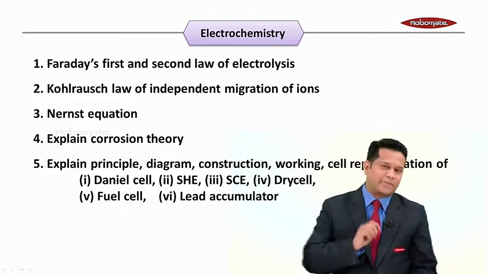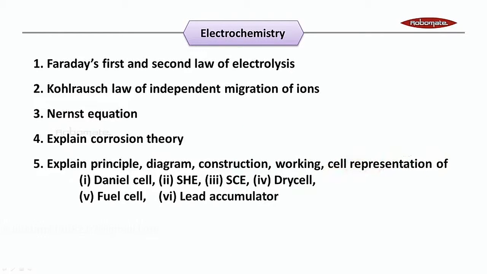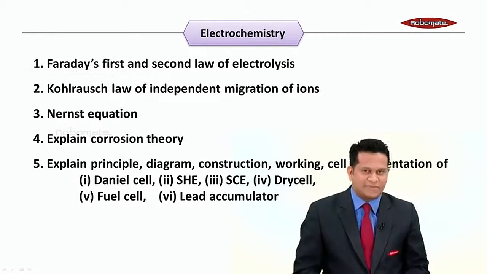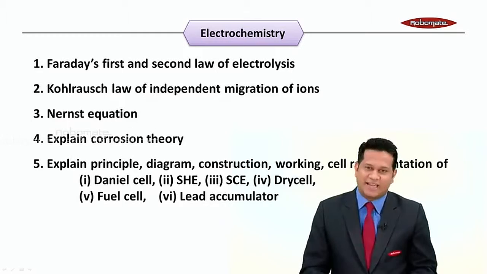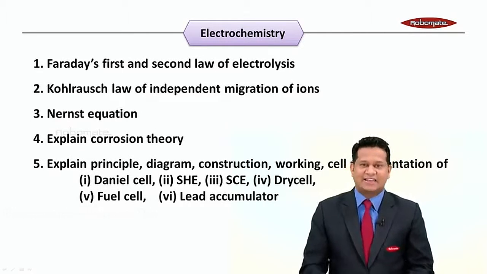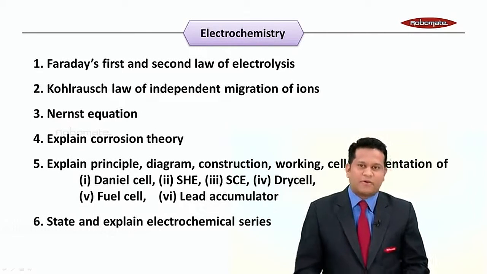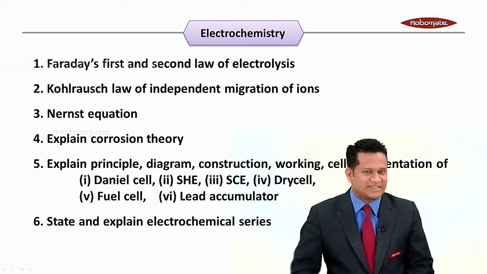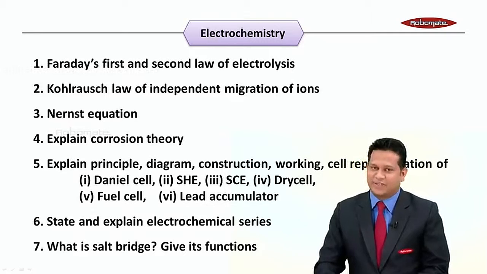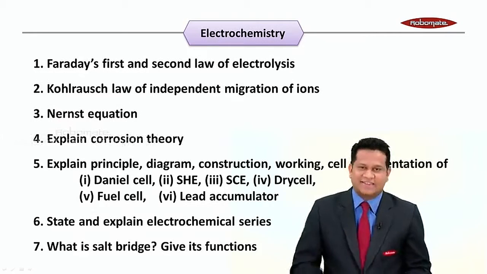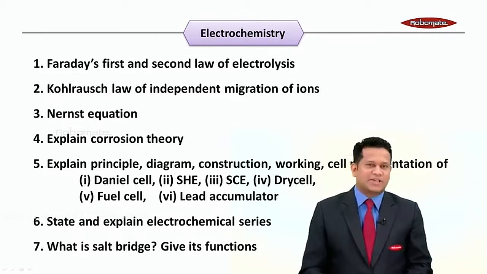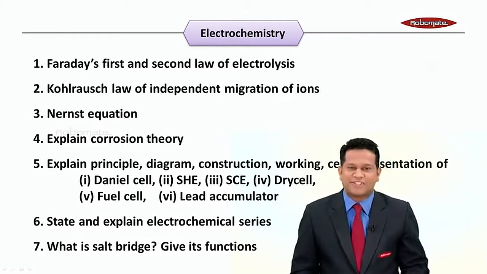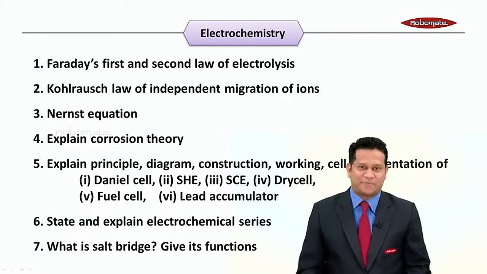Fifth one, explain principle, diagram, construction, working, cell representation of Daniell cell, SHE, SCE, Rye cell, fuel cell and lead accumulator. Followed by state and explain electrochemical series. And the last one is what is salt bridge and give its function. So these are some of the important questions from the chapter electrochemistry.